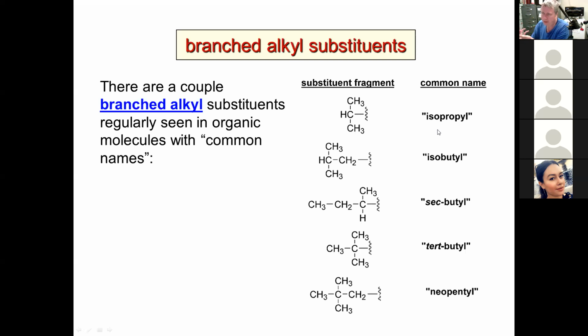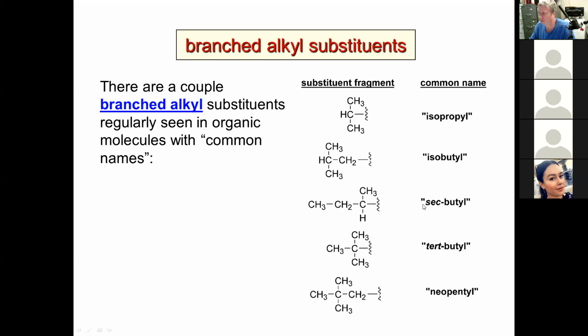I imagine, especially with COVID-19, you've heard of isopropyl alcohol, right? What do you think the structure of isopropyl alcohol is? It's 3 carbons. You have an OH at the squiggly line. The squiggly line just means where something's attached. Isopropyl alcohol is 3 carbons with an OH on the middle one. What do you think isobutyl alcohol would be? It'd be this with an OH on that CH2, right? Isobutyl alcohol, okay?